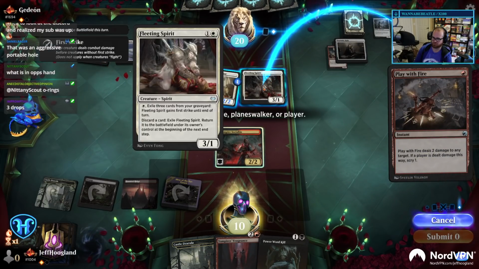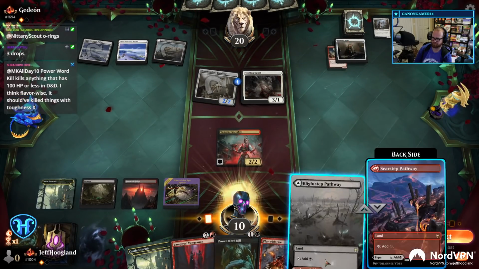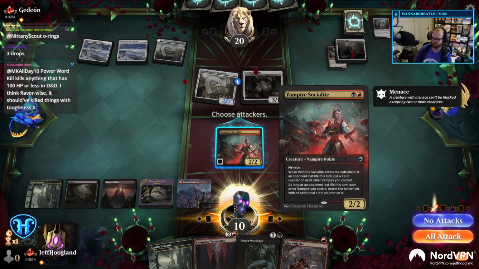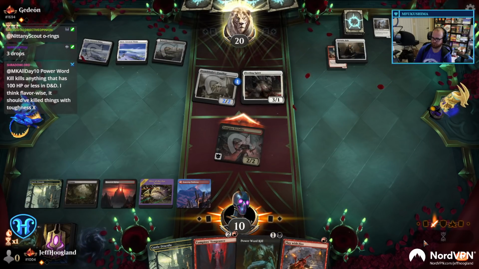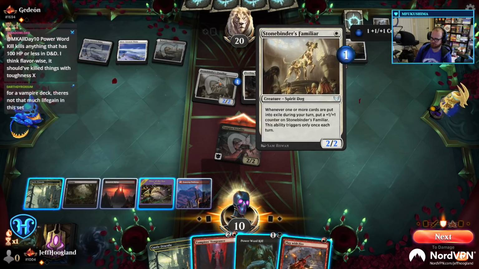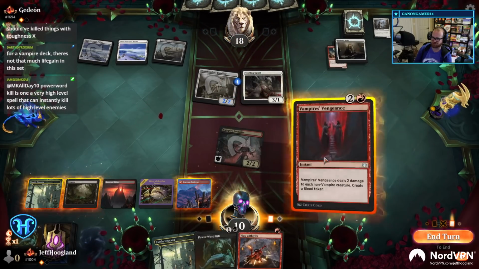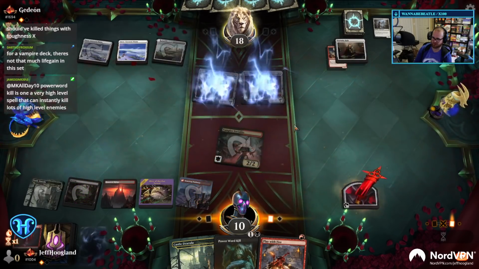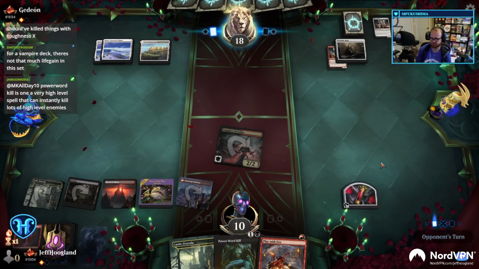Discard a card at the beginning of its owner's next end step. Chill on that for now. Deliver one or more cards or put in exile during your turn. Okay, so I should Vampire's Vengeance now, so that way this doesn't get bigger when they exile this. Nothing, just took the sweep. Okay, deal.